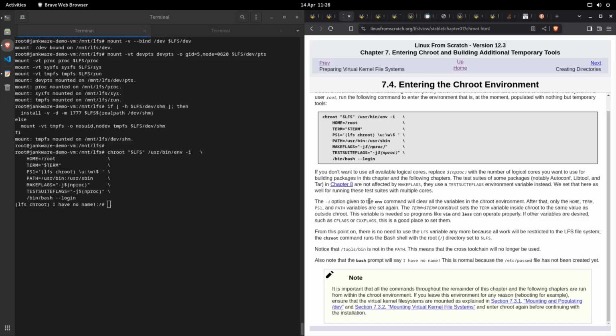The env command will clear all the variables in the chroot environment. After that, only HOME, TERM, PS1 and PATH variables are set again. The TERM construct sets the TERM variable inside the chroot to the same value as outside the chroot.